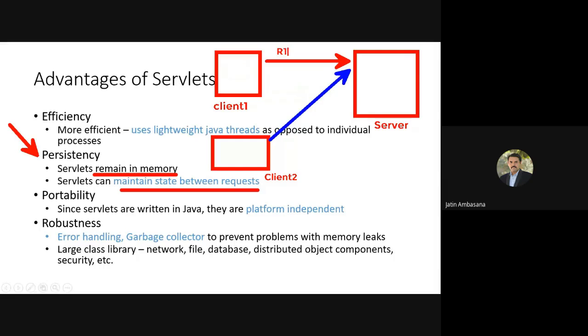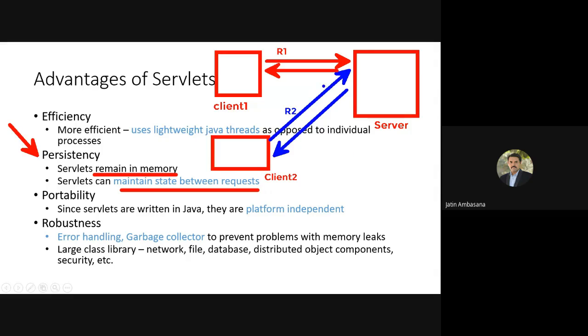This is request 1, then this is request 2. Then the server sends the response back, and here also the server would have sent the response back.